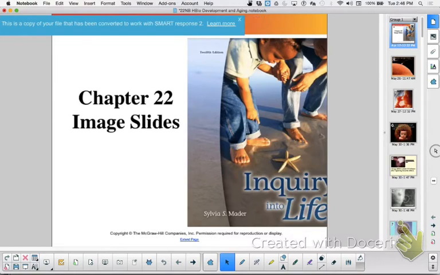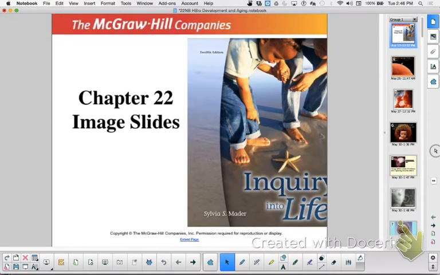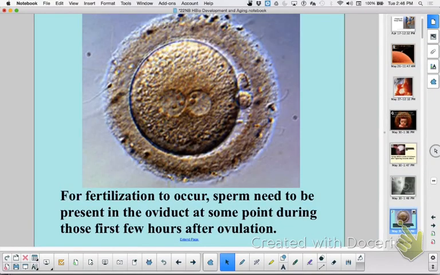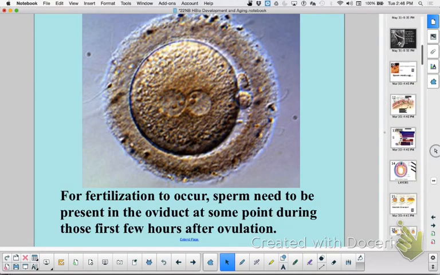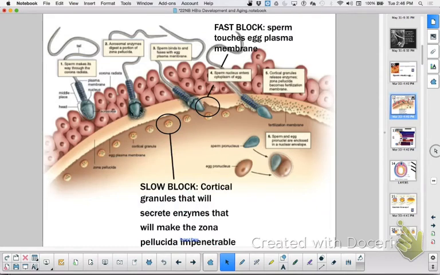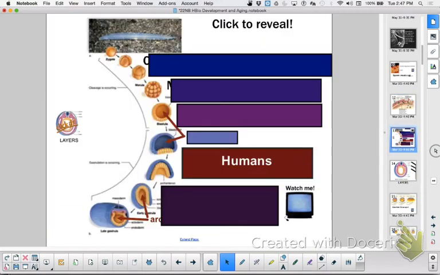So, chapter 22, we talked about how you make a baby and the fertilization process. We talked about how when a sperm hits the egg, remember we had sperm cam? As soon as it penetrates and joins with the egg membrane, there is a wave of depolarization across it to prevent any other sperm from entering. That is the fast block, and then the slow block will isolate it so that it cannot get penetrated any further. That's all you need to know about that.